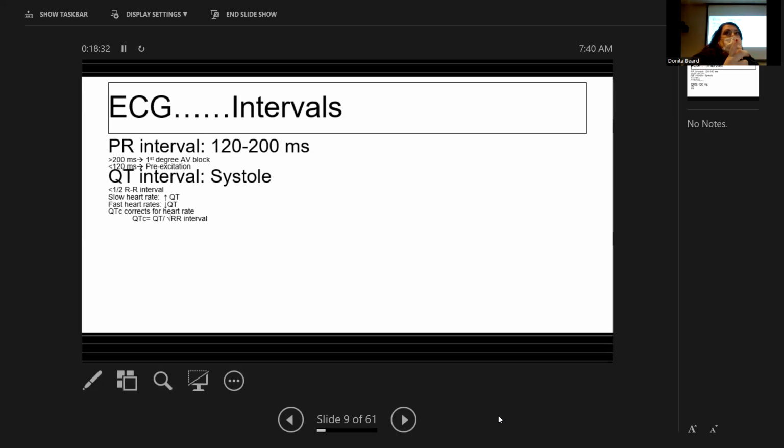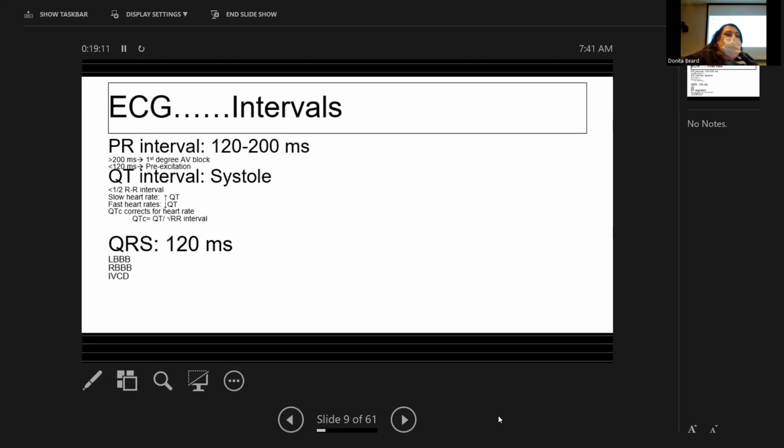The QT interval will change depending on what the heart rate is. And so that's why there's the measure, which you probably have seen on an EKG, called QTC. The C part is just corrected. It means the QT interval is corrected for the heart rate. To do that, you just take the QT interval and divide by the square root of the RR interval. I don't think they'll ever make you calculate it. But just know that in bradycardic heart rates, the QT interval gets longer, and in tachycardic heart rates, the QT interval gets shorter. And so the QTC is always correcting for the variability in heart rate.